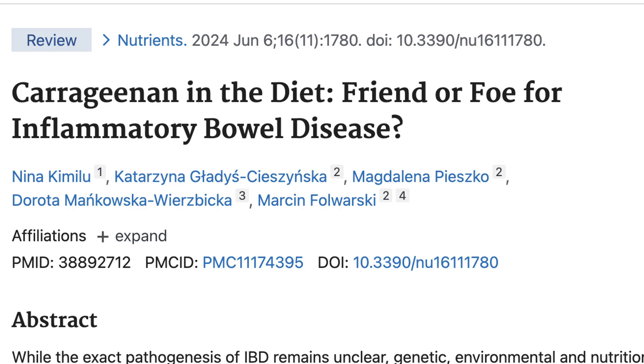Hi guys, this is Sam, your cat's nutritionist, and today we are taking a closer look at one of the most controversial ingredients in pet food: carrageenan. You've probably seen the warnings — it causes cancer, or it's inflammatory — especially if you've been researching wet cat food. But is that actually true? Is carrageenan harmful to your cat, or is the internet getting a little bit carried away?